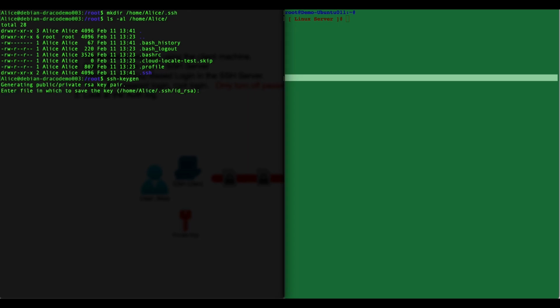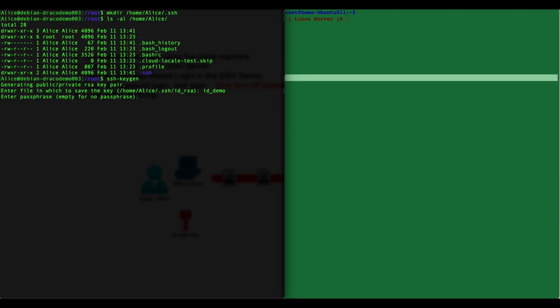It will prompt you where you want to save the key pair. By default, the tool will try to generate and save the key pair to .ssh. We have created a folder, so we're good. This is the name of the key pair. By default, it will create an id_rsa key pair. Now, you might want to rename it for easy identification, especially if you are using different key pairs for different applications. So we're going to name it id_demo.